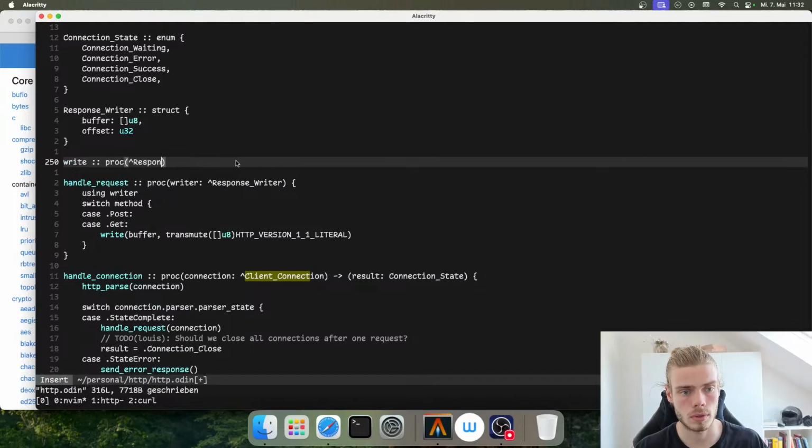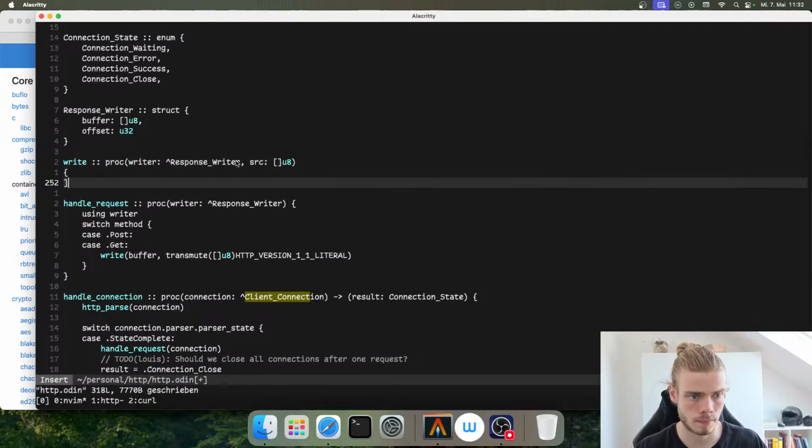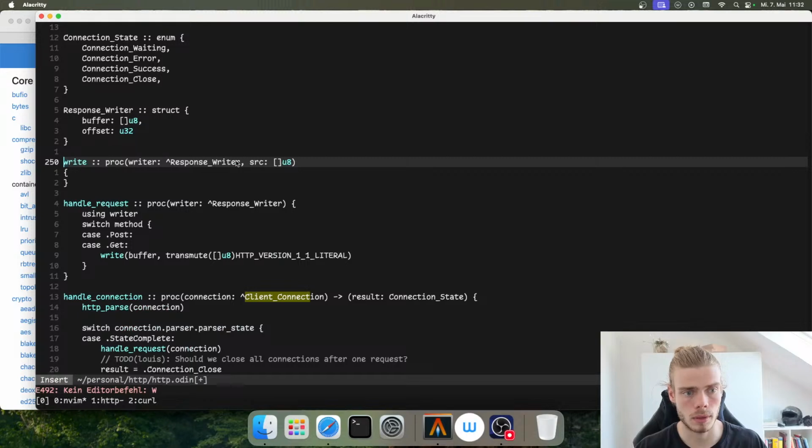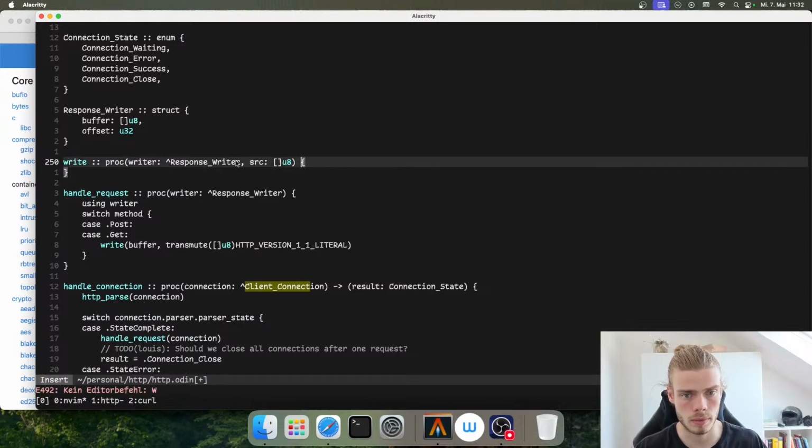with a response writer and a U8 buffer source. Probably this can return an error.